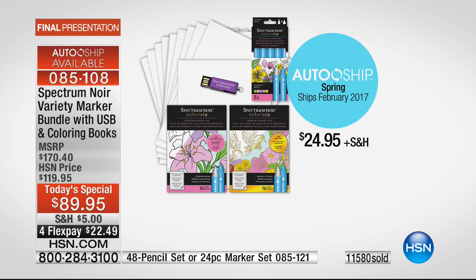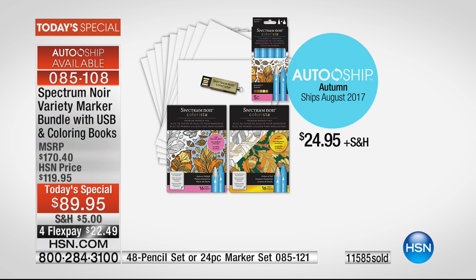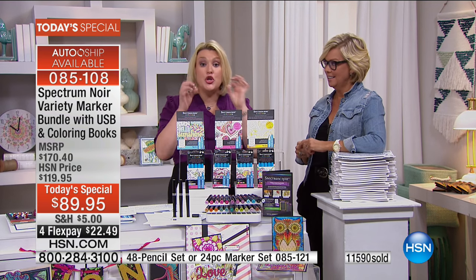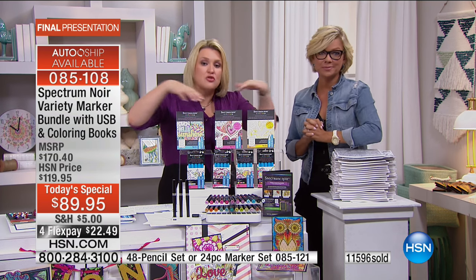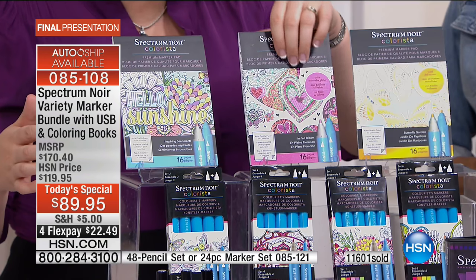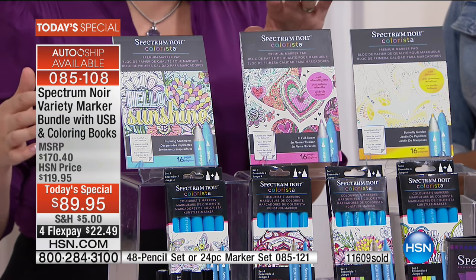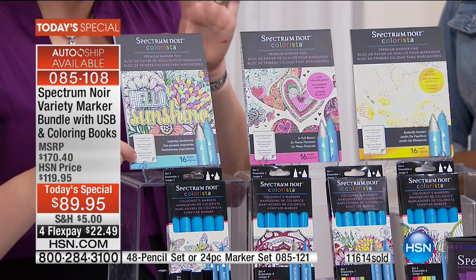One shipment in the holiday, one in spring, one in summer, and one in autumn - for $24.95 each. It's worth it just for the USB with new images every time. You also get one of each of the travel pads: one with special effect foiling, one with special effect glitter, and one on beautiful blendable cardstock. That's what's included in the kit. The DVD is crucial - there's no point saying these pens are magic if you don't know what to do with them. That DVD is about learning how to take this journey and become an artist.